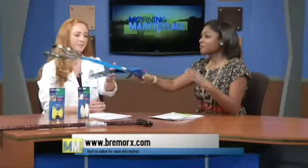Yes, because a lot of the homes here in Richmond, they're older, and when you think about people living into their 90s, some of these older homes are just not set up for that. So things like this, I mean, a grabber for those way high up or low places? Absolutely. So patients can use this from a sitting position. It extends out so they can grab things high to avoid having to use a step stool, or they can also grab low to make sure they're not leaning over and falling over.